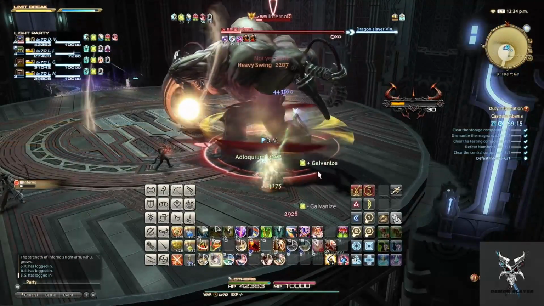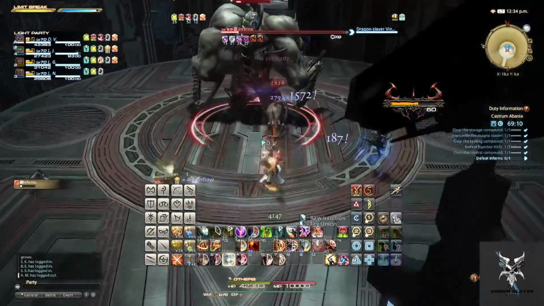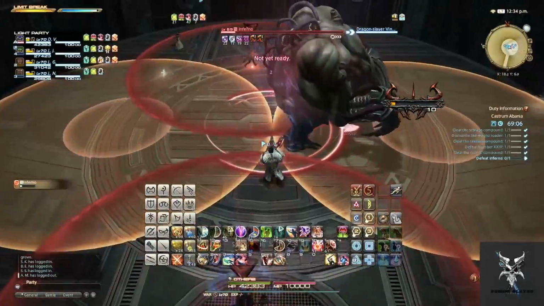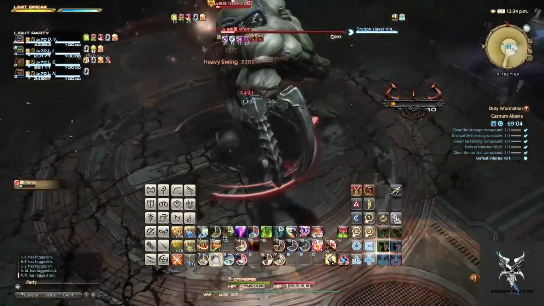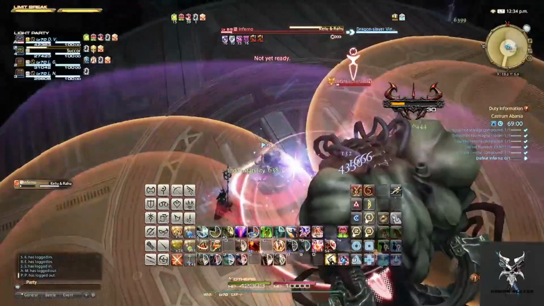The next casting of Ketu and Rahu will be 2 large circular AoEs along with 2 AoEs around certain party members, so you'll need to position accordingly to dodge these, followed by a proximity AoE and 2 circular AoEs.